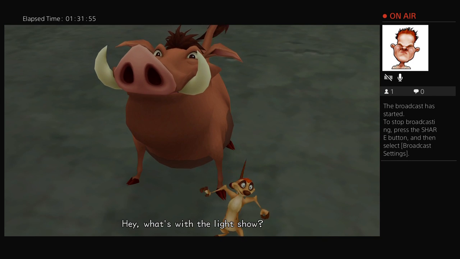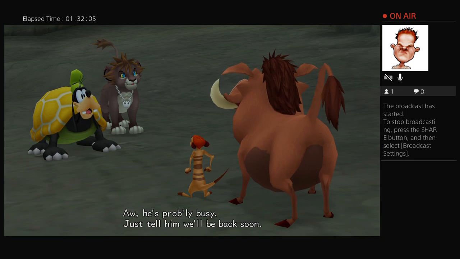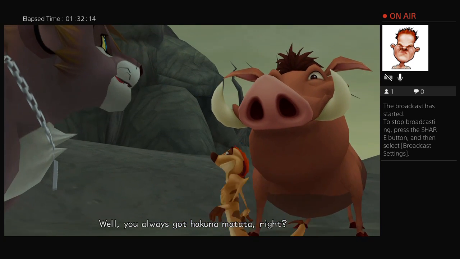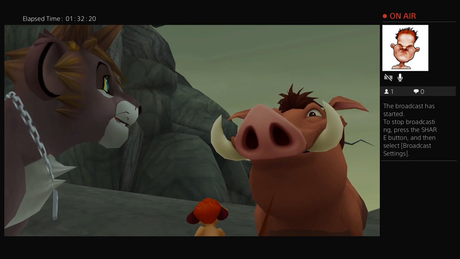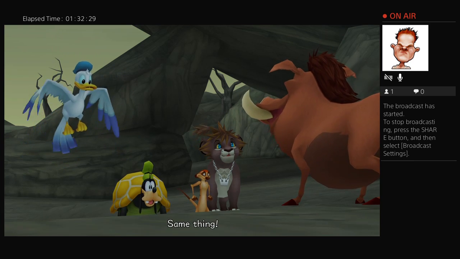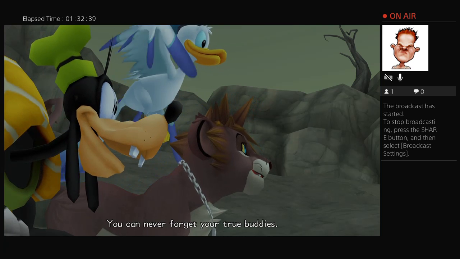Hey! What's with the light show? We have to say goodbye for a little while. I'll go tell Simba! Oh, he's probably busy. Just tell him we'll be back soon. Oh, that's right. He's king now. He's gonna be so busy, he'll probably forget about his two best buddies. Well, you always got Hakuna Matata, right? Yes, so. What do you mean, yes, so? And what if he forgets to tell the carnivores who we are? One look at you, and you're a pig roast! That's Mr. Pig Roast. Same thing! And I'm not sticking around to be anybody's pork dinner! Pumbaa! You can never forget your true buddies.